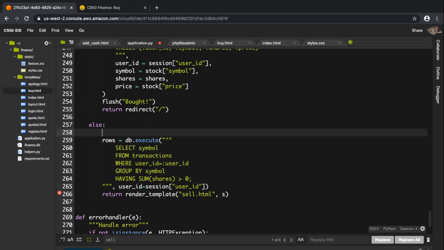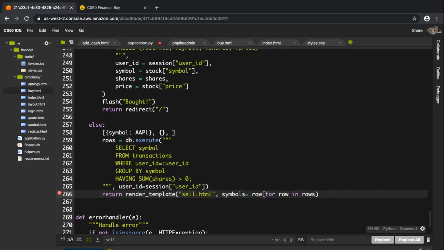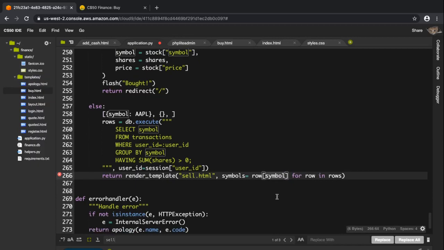So why do we want to complicate this? I'm just gonna simplify. Whenever we want to send something to the view, so to speak, to the template, we want to simplify this as much as possible. So what we're going to do here is we're going to say, you know what, I'm gonna take this for every row in rows. What I'm going to do is I just want this symbol. So row of symbol. I'm going to create a list out of this. So this is using the list comprehension construct in Python.